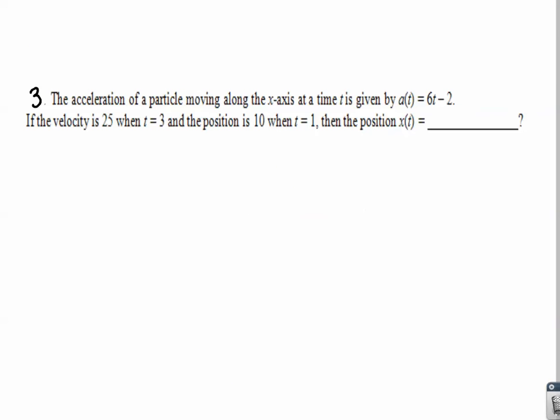Let's look at another example. Here's one where, instead of giving derivatives, it talks about the acceleration of a particle moving along the x-axis, given by this function. The velocity is here and the position is here. What's the position equation? Well, remember PVA in order of derivatives: position, velocity, acceleration. This is the first derivative of position. This is the second derivative of position. So basically they gave me that P double prime, or X double prime, they're calling it X instead of P.